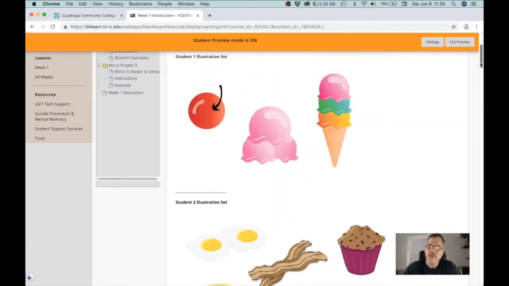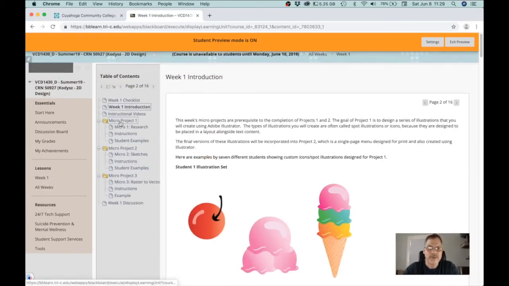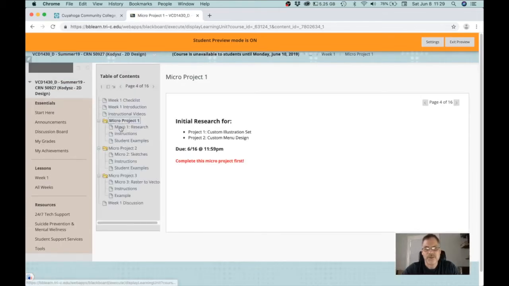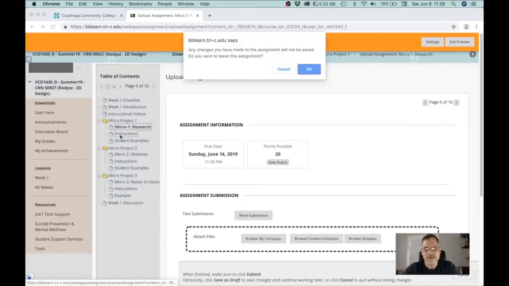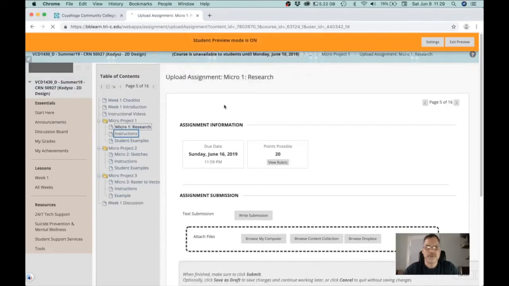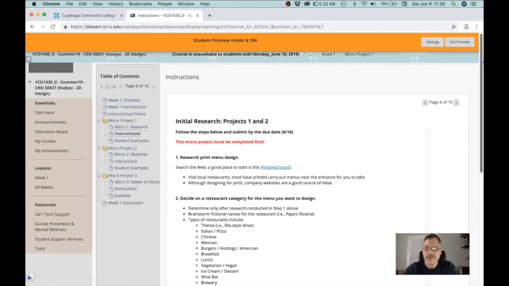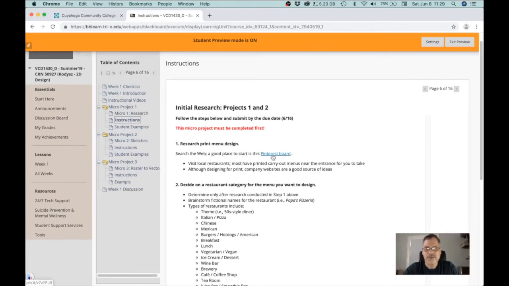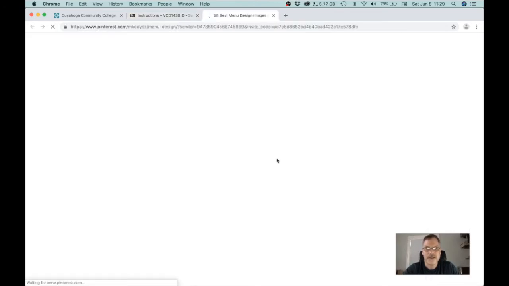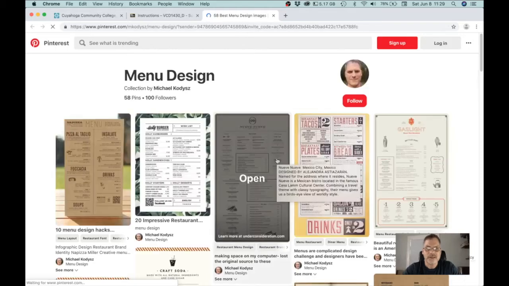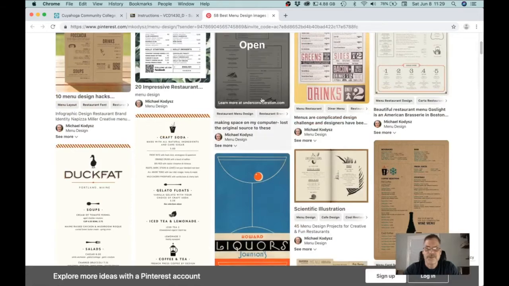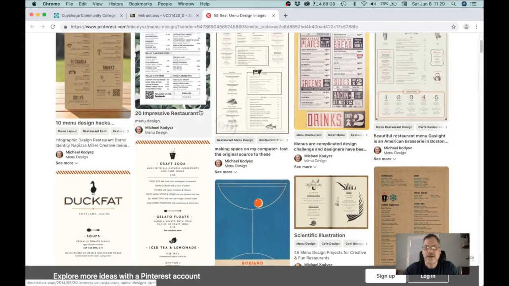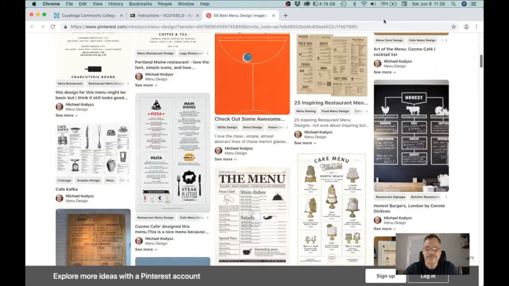So for the micro projects, let's go to micro project 1. The first thing you're going to be doing is just some research. I provided you with a Pinterest board that you can click on and take a look at different types of menus, different sorts of restaurants, menu items, different illustration styles, that sort of thing.